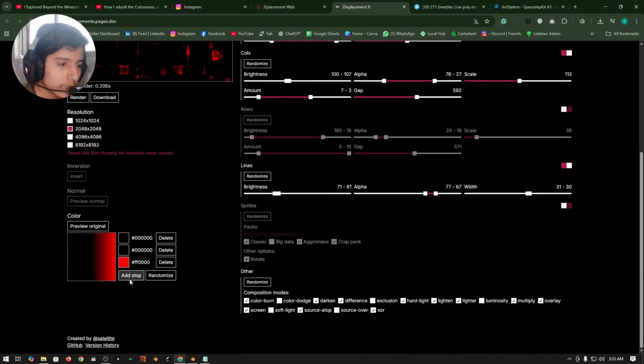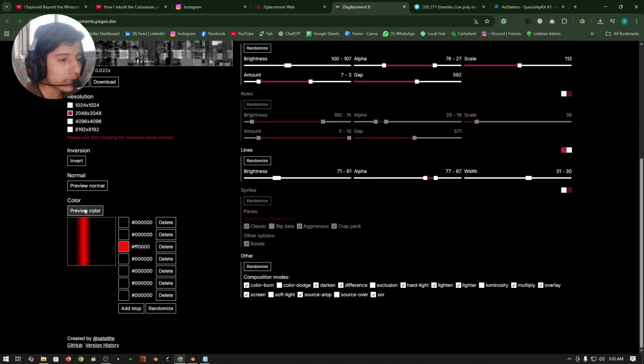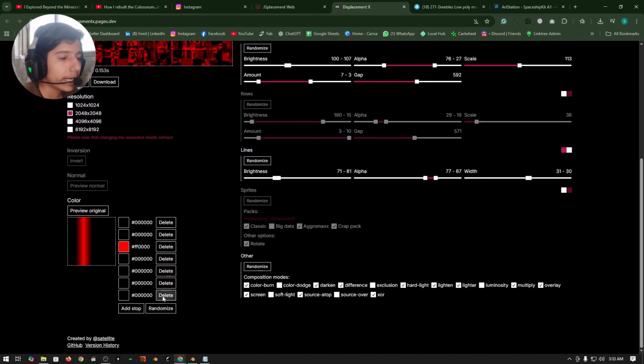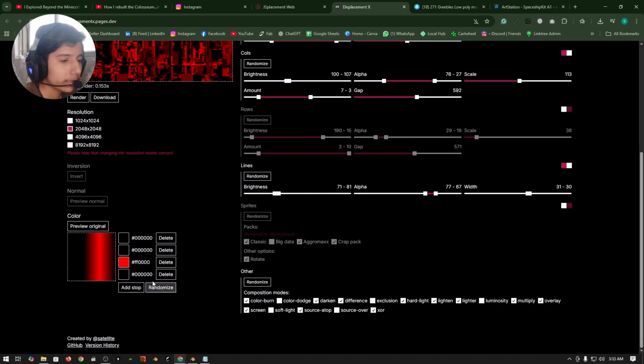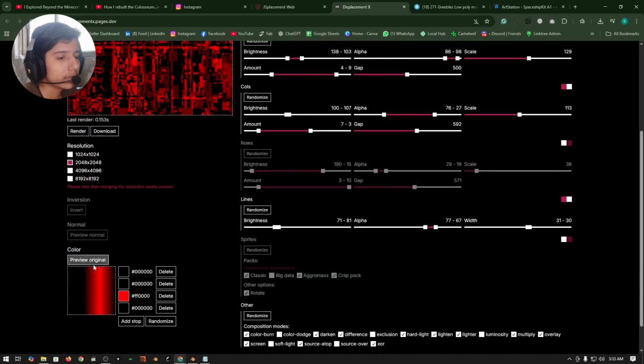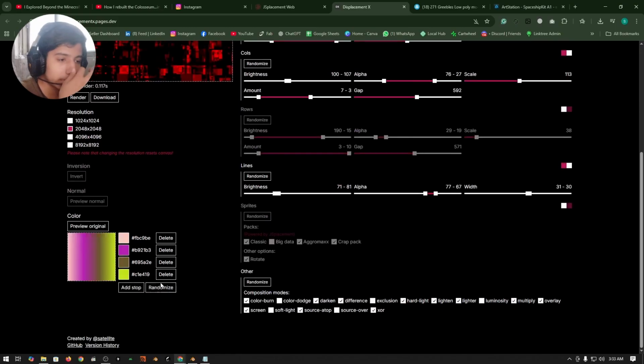You guys can change these materials from here. You guys can add stops to add multiple colors. You guys can click on this. So if you do this, you guys can see we have these much more, and if you guys delete it, you guys can see we have this, and you guys can randomize it as well.